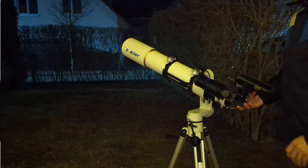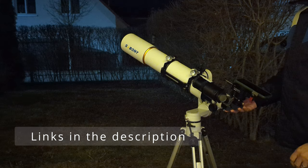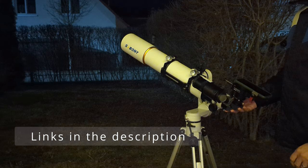Looking at build quality, both mounts look and feel very solid — all aluminum build, smooth movement on both axes, and nice friction brakes. But overall the SV225 takes the first spot. It feels more solid with smooth movement on both axes, especially when moving freely by hand. I also prefer the friction brakes on the SV225 because they better adjust the applied force on the joint, allowing you to more easily find the exact sweet spot where the setup is balanced.